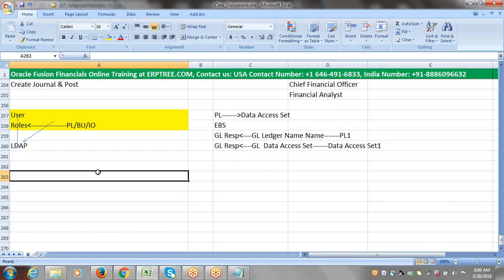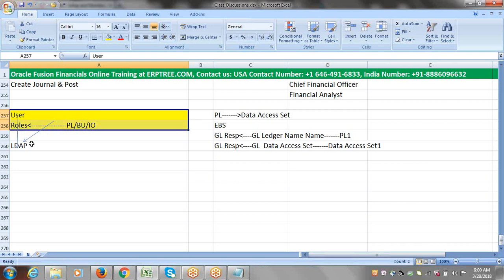The system will verify whether whatever access the user has is updated in the LDAP directories or not. If the user related assignments are updated in the LDAP directory, then only it will start functioning in the system process. Whatever you assign to the user, whether roles, or a primary ledger or business unit assigned to the roles, everything needs to be updated in the LDAP. Then only that user can have access to those assignments. This is a point we have to understand. This process Oracle automated.